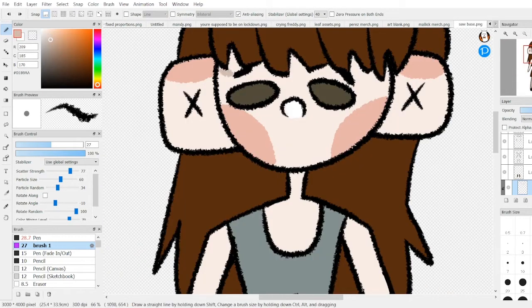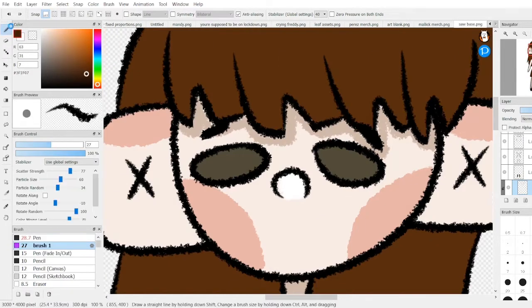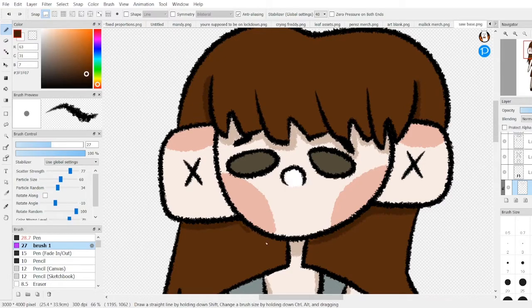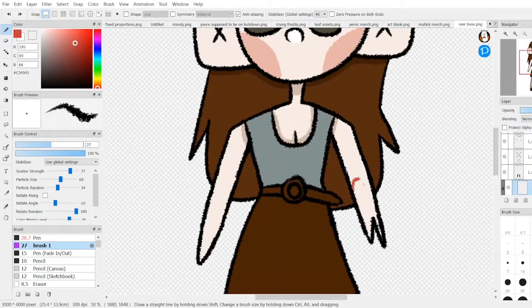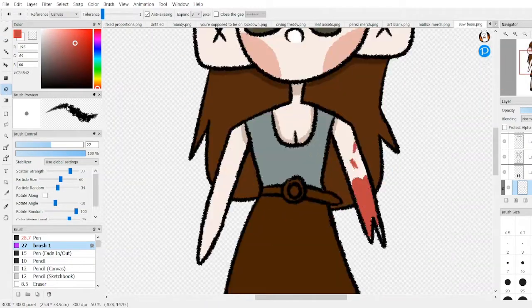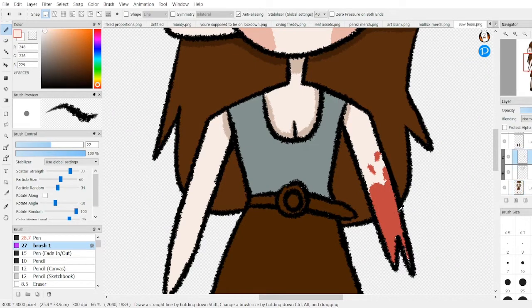I don't know if there is one. I'm sure there must be at least one, but I get to do whatever I want. And then I gave her a little boob, because she's wearing a shirt that's low enough to expose a little bit of that. So, I don't know. I think it's cute. Then I stole the blood color from Alec because I wanted them to match. So cute. Buddies. And they can hold hands. I think that's so cute.